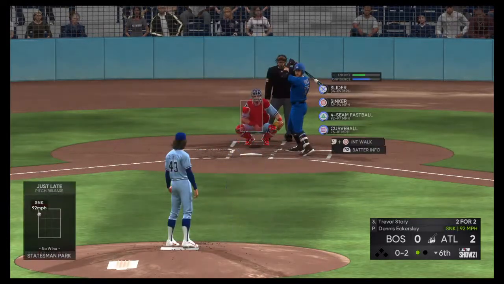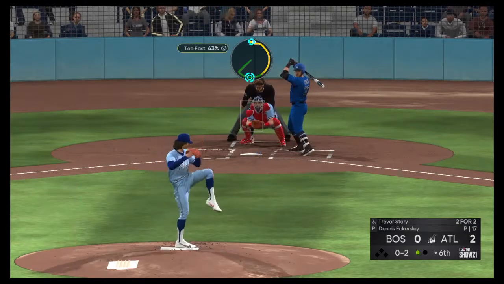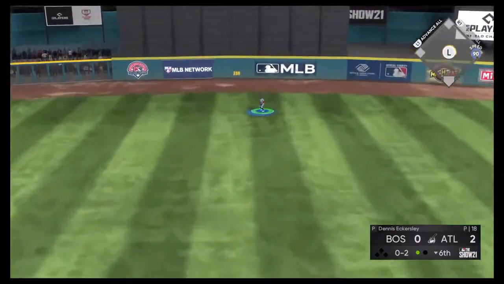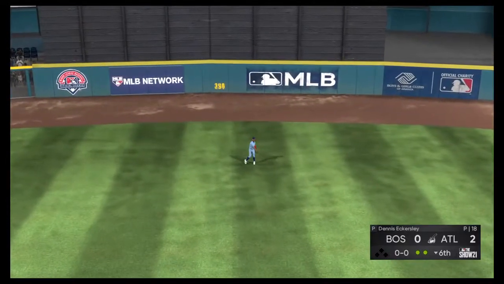Good pitch on the black. That was the sinker for a strike. The windup and the 0-2 pitch. Hit in the air to center field. Buxton is there now, and he has it. Two gone.